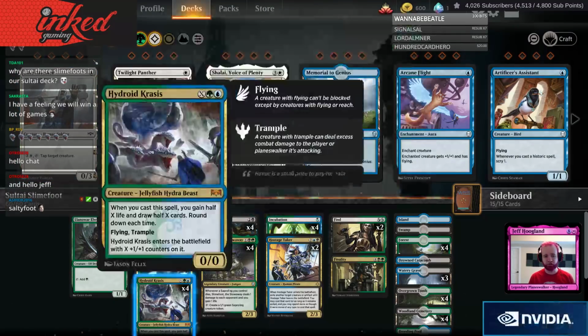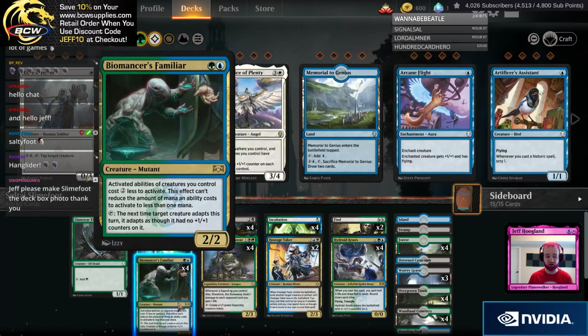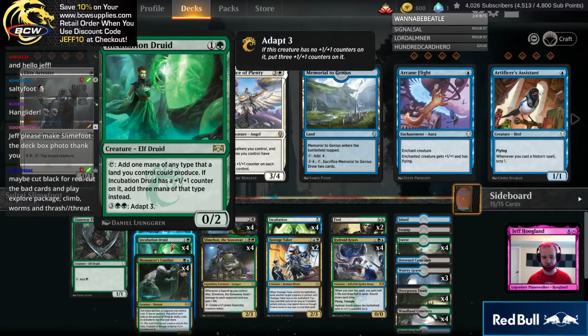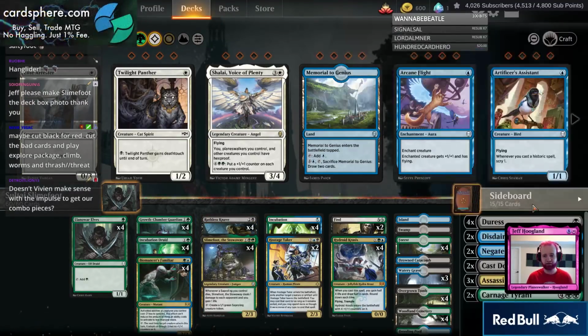One of the things I do like about what this deck is doing is that while Slimefoot's a little bit mediocre on his own, Biomancer's Familiar is a card that's kind of sweet with both of these, which is nice. So this deck does have some synergy outside of its combo that we're shoving in here. So let's go ahead and play some games.